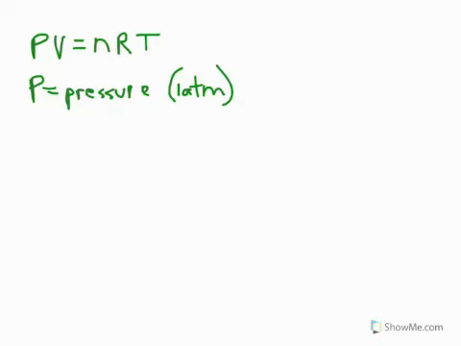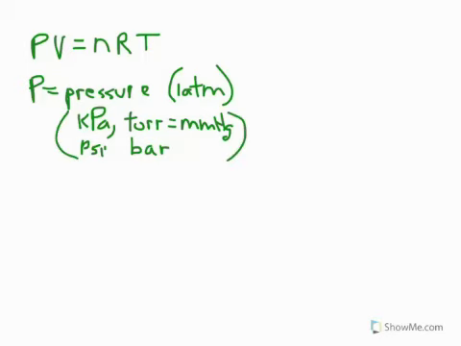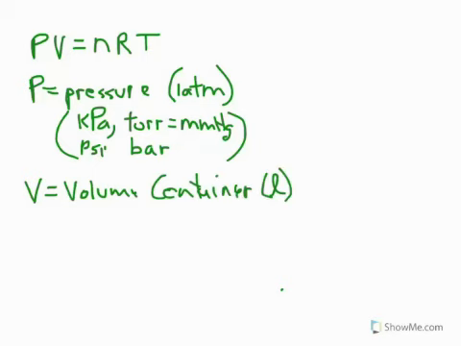They're given in the book, but units given on the handout are kilopascal, pascal, torr, which is equal to millimeter of mercury, PSI, and bar, kilobar, etc. So you need to be able to do conversions as needed. The volume of a gas is the volume of the container, and it's got to be in liters. Gas always fills up the container it's in.